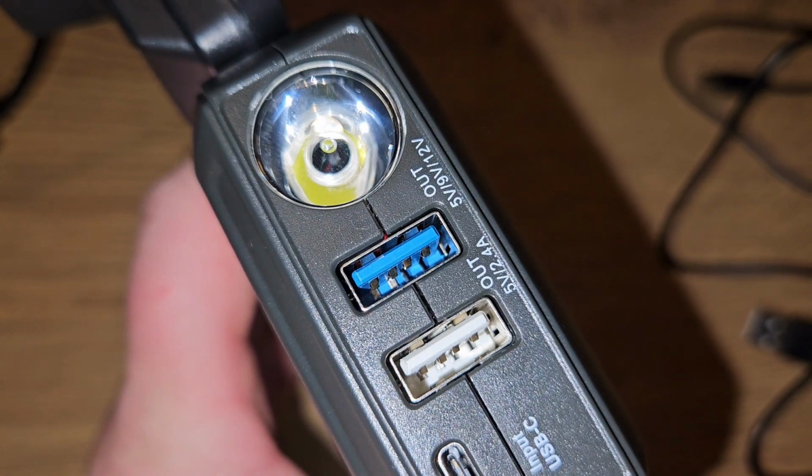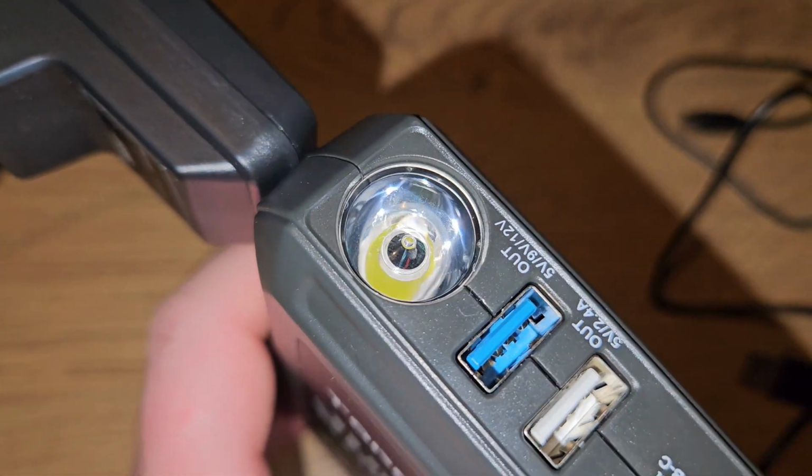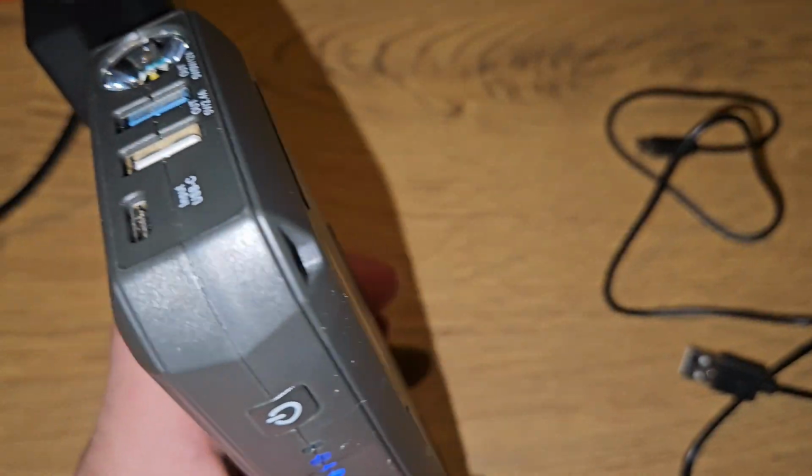You can see on top we've got USB out for charging mobile phones and tablets. There's a little LED light. So let's go and get it on the vehicle. Let's have a look.